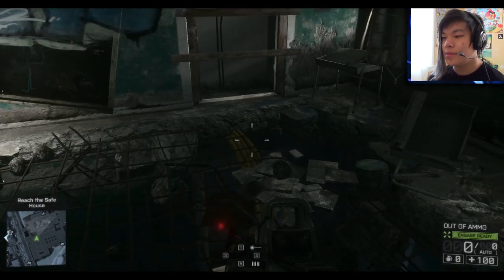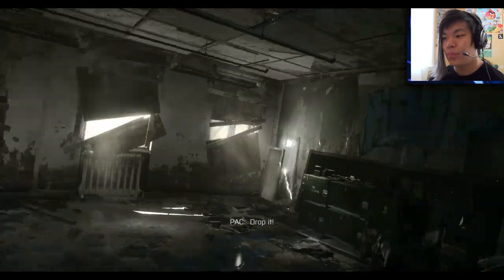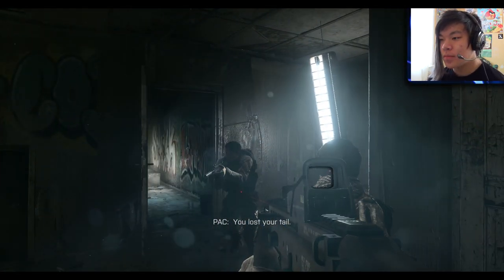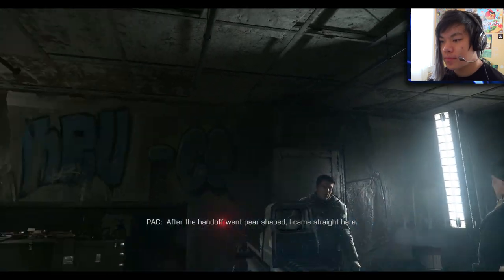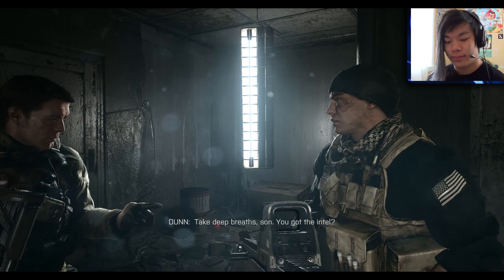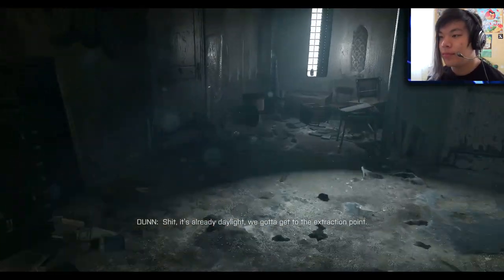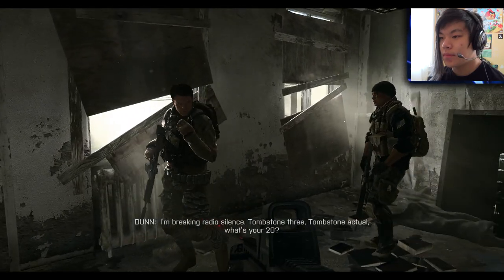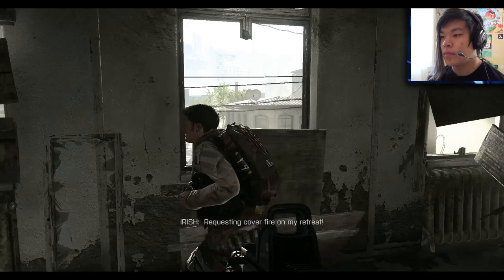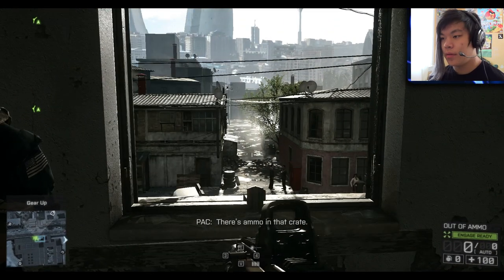What's up, guy? Excuse me, don't see that red light on you. Posey, drop. Damn it, Becker. I'm gonna shoot you in the face. You lost your tail. Ease up, Pack. Where the hell you been? After the handoff went pear-shaped, I came straight here. They're Russians, right? Spec ops. One second they're there, the next they're not. Take deep breaths, son. You got the intel? Yeah. I got the intel, or he got the intel. Shit. It's already daylight. We gotta get to the extraction point. You got a 20 on Irish? I thought he was with you. Breaking radio silence. Tombstone 3, Tombstone Actual. What's your 20? Inbound from the north. Coming in hot. Covering fire on my retreat. Take off, Irish. That's not smart. Wait, what? Are you gonna shoot out, or are you gonna, like... We gotta cover Irish. Oh, okay. There's ammo in that crate. What, of this?